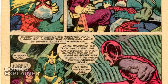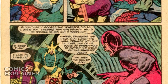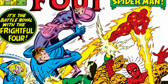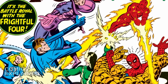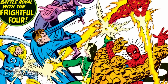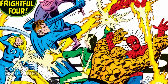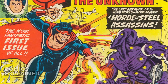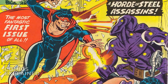Being able to hold his own and in fact actually stand toe to toe with the Human Torch, Johnny Storm, as well as the Thing, Ben Grimm, and Spider-Man, along with the rest of the Fantastic Four, was massive. And in fact, a lot of the stories that would come much, much later, stories like The Raft, things like that, that basically had Electro facing off against this veritable who's who of the superhero community, all has its roots in this Fantastic Four and Peter Parker, the Spectacular Spider-Man story, where he faced off against the Fantastic Four and was able to hold his own. Now, following that, you actually go into one of the more lesser known stories written by Steve Gerber in 1975 and 1976, which was called Omega the Unknown.